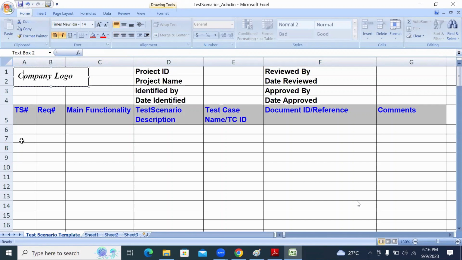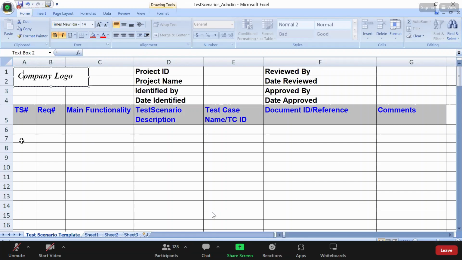Company logo. So we need to provide the company logo. From where can we get this company logo? Now I have this template. According to our template, we have to provide the logo. So from where can we get that particular logo? Google. Now I need to search in Google. Client. Okay, that means I need to make a call to the client.